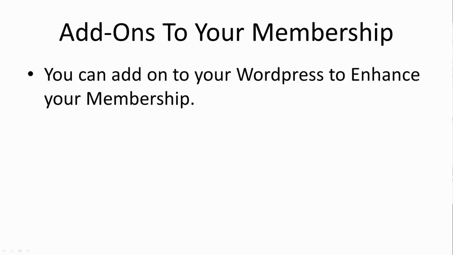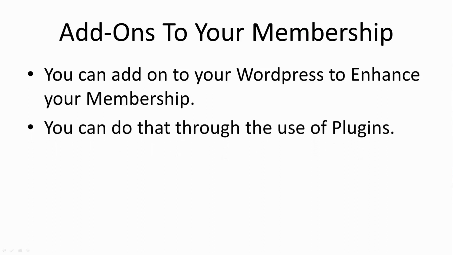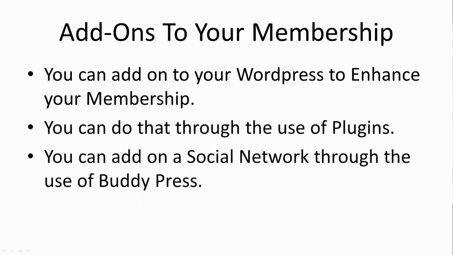I'll be discussing how you can add on to your membership using WordPress plugins. Now you can add on to your WordPress installation to enhance your membership, and you're going to do that through the use of plugins. Now, one of the ways that you can do that is you can add on a social network through the use of a plugin called BuddyPress.